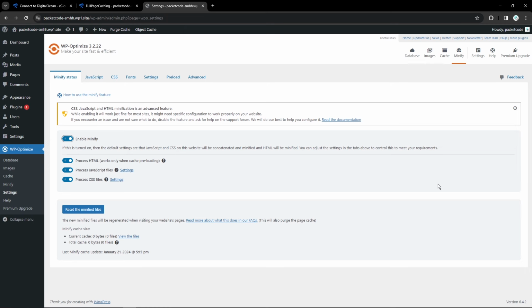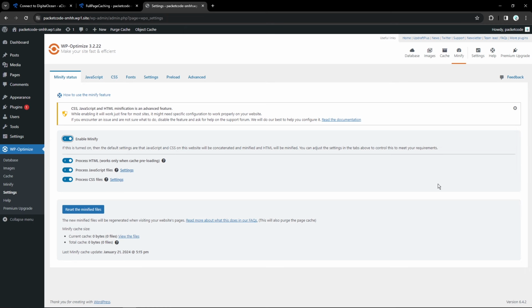So what it means is that by registering to CDN networks like Cloudflare, they will redirect my requests to the nearby servers which are there to the target audience. So basically what they do behind the scenes is that they create copies of your website and keep it at servers throughout the world. So whenever any person from India tries to access your website, the server which is closer to India, which is managed by Cloudflare, will be giving out the response to the user so that they can have the website opened really fast compared to when I have my own server there in New York, right? So that's how CDN works.